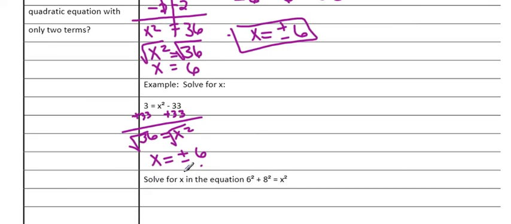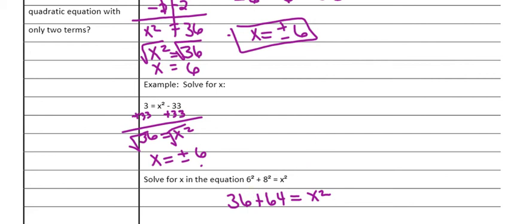Now, let's say we're solving for x in an equation where they have 6 squared plus 8 squared. This is no different. Your first job is to combine like terms. First, we need to figure out what 6 squared is. We should know our perfect squares by now. 6 times 6 is 36, plus 8 times 8, which is 64. We can perform that operation of squaring a number. We cannot perform what x squared is. All we know up to that point is that x squared is x squared. That's the most we can do with that.